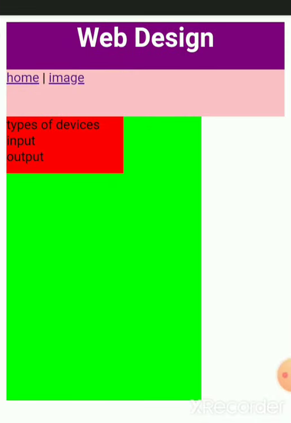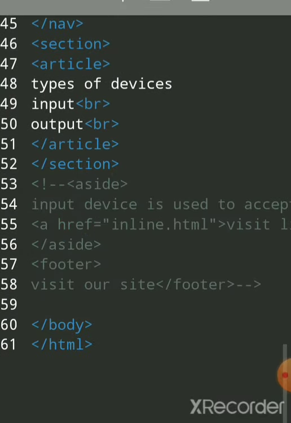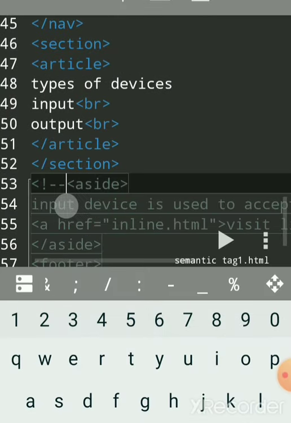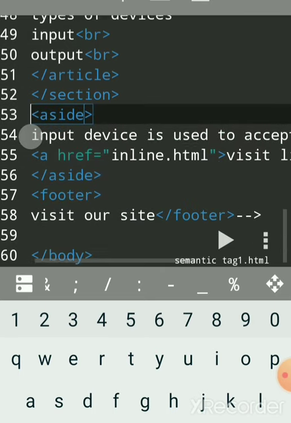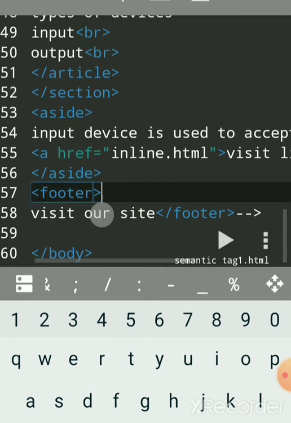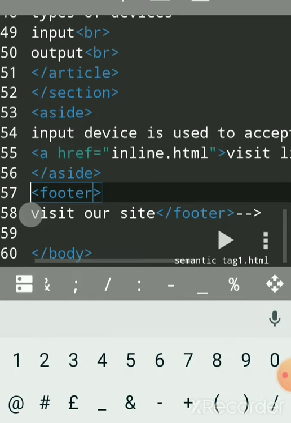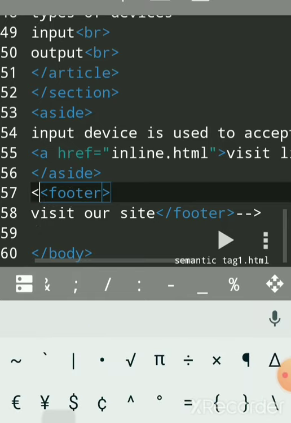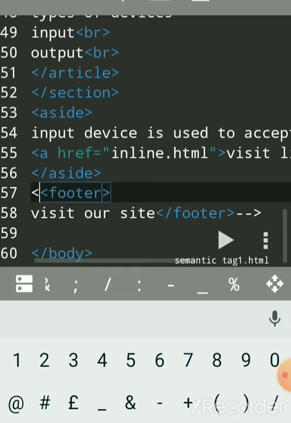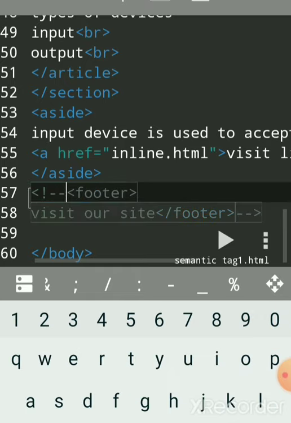First you can see I'll remove the comment from here also. So for HTML tags, whenever you're using a comment, you have to start with the angular bracket, then exclamation, minus sign.